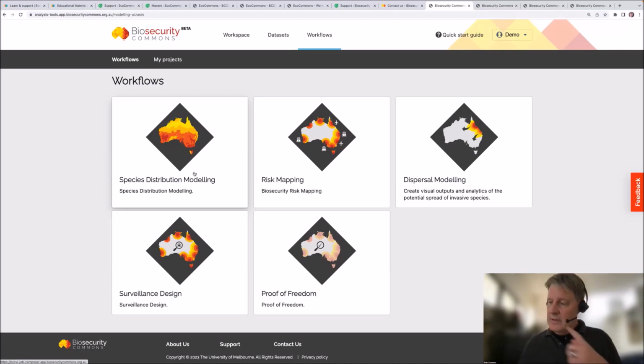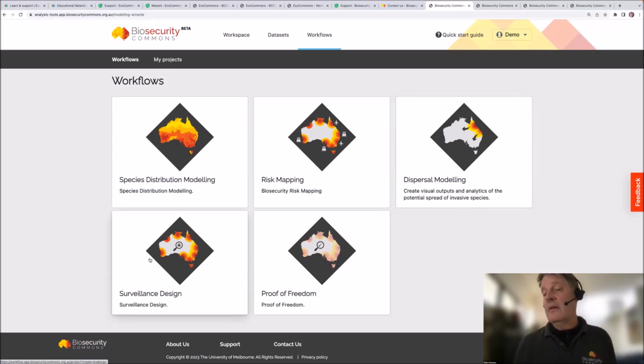We have dispersal modeling, which I think is really exciting for someone like me who does some coding, but I'm not a gun coder. Some of the tools that this guy from the University of Melbourne has put together allow you, in an easy to use environment, to start playing with how populations could spread and how their numbers might change as they spread. This opens the door to things like spatial population viability analysis, all kinds of different things that Sean's put together. So having this kind of workflow available to a broader suite of users opens the door to a lot more use of a workflow that hasn't been used as much as it could.